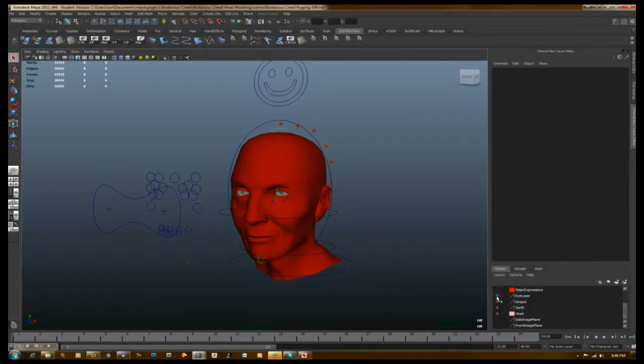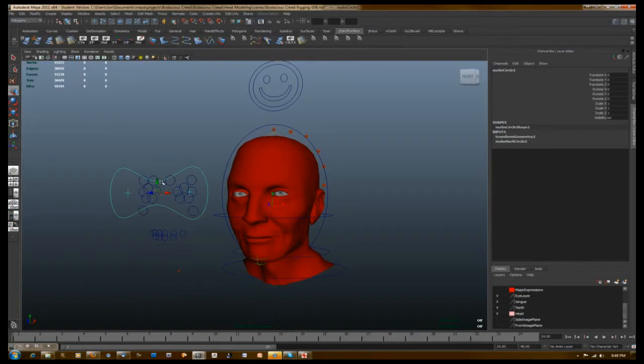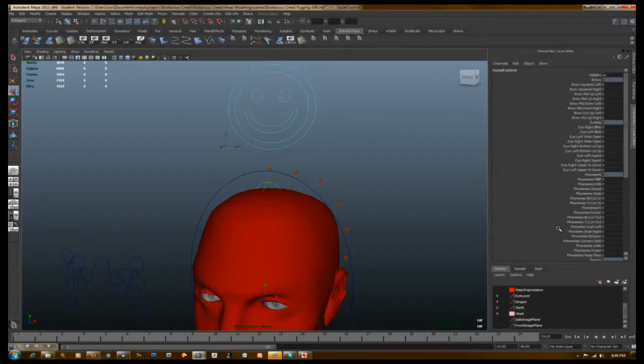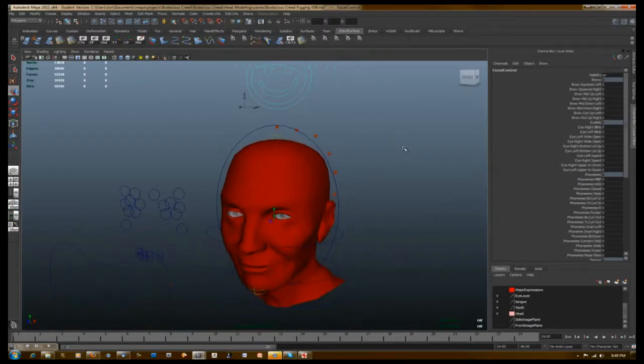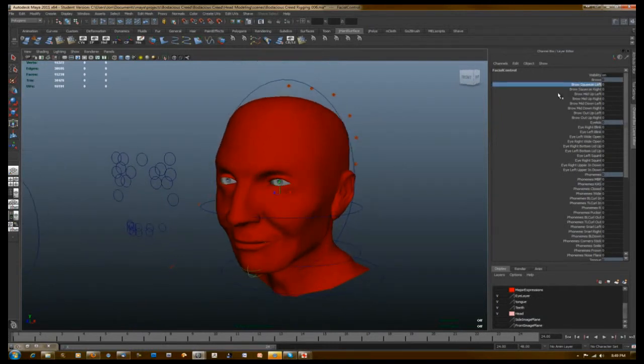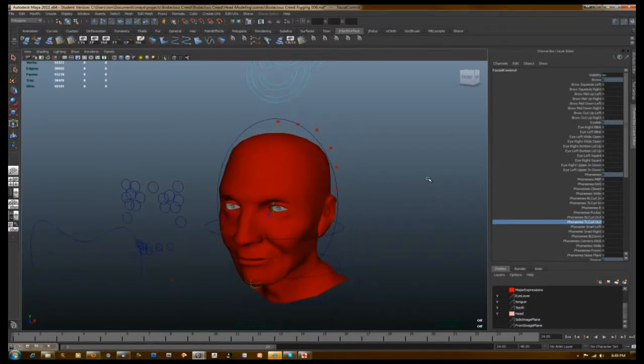So I'm bringing those things in. One thing I did recently was this cool eye control. You can see his eyes follow that. This facial control, you can select it and then control the face with these settings here. I've been working on blend shapes. I've shown several videos talking about blend shapes. Here you can see that they are attached to this, and I can choose them here on the right and modify his face this way. All kinds of fun things.